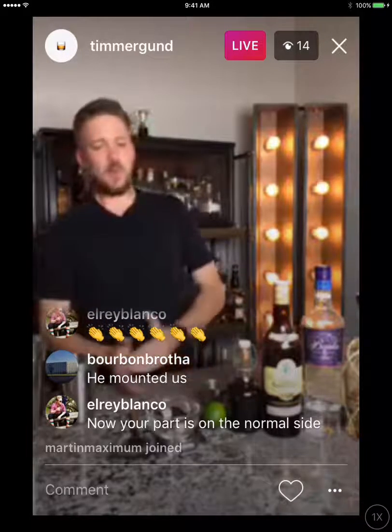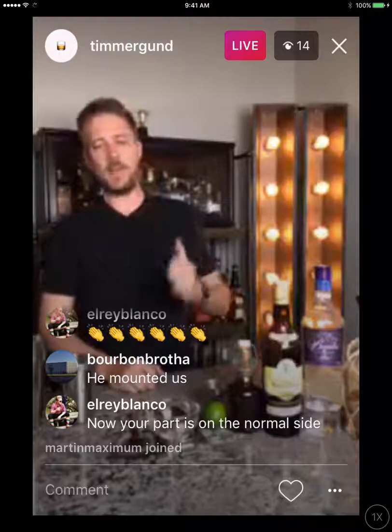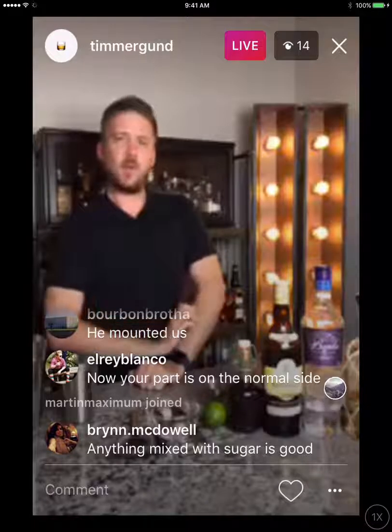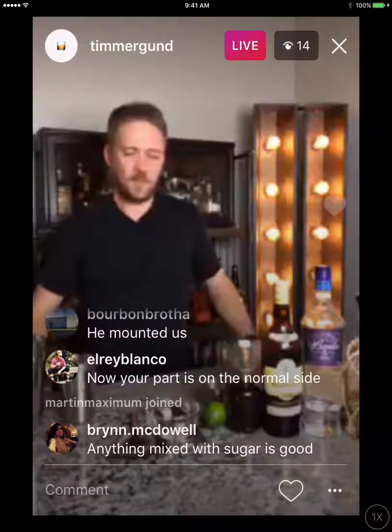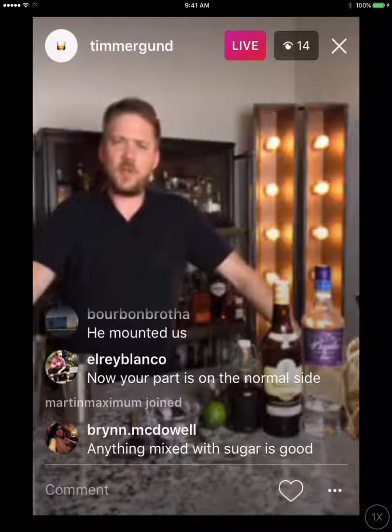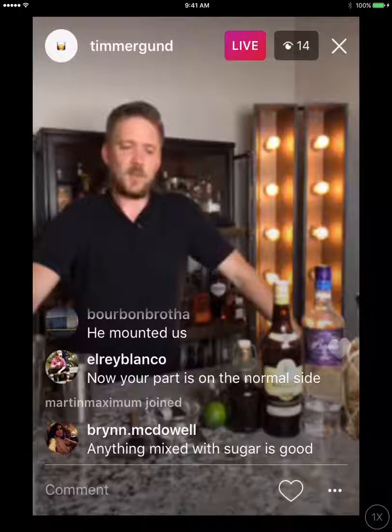It slowly evolved into basically being three things: rum, lime juice, and simple syrup. That's the daiquiri that we know today. A lot of you might know the daiquiri as a really nasty, sweet blended drink that can be found at bowling alleys.